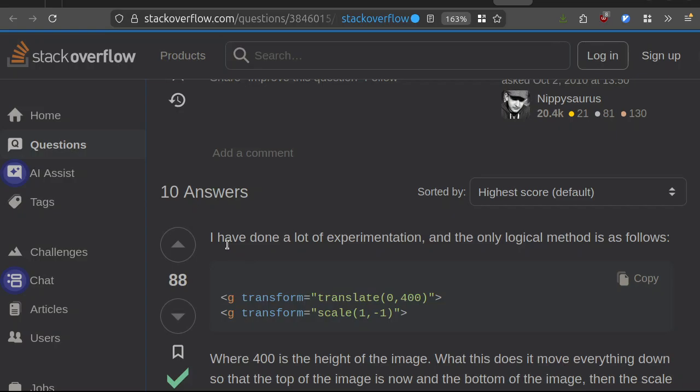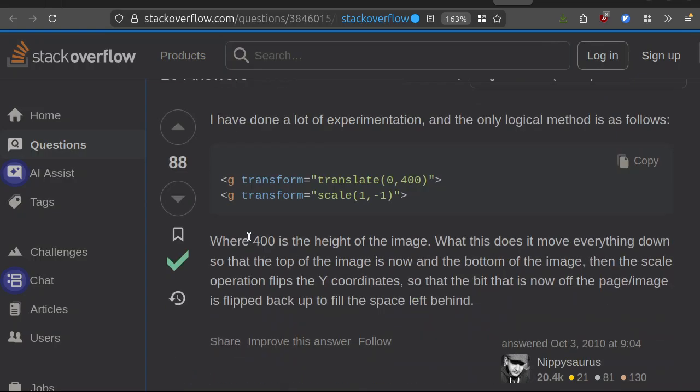I have done a lot of experimentation, and the only logical method is as follows. G transform translate 0, 400, scale 1, -1, where 400 is the height of the image.